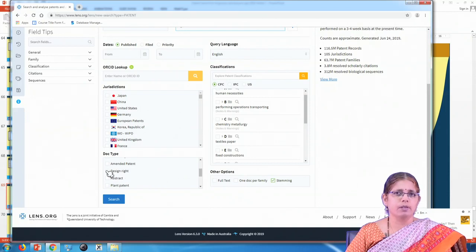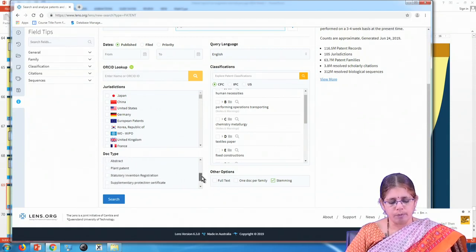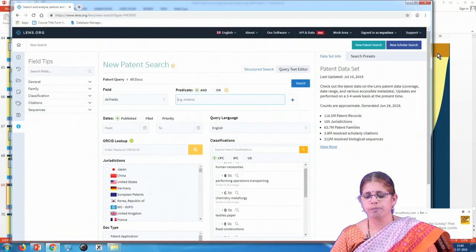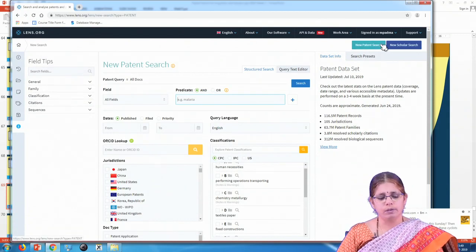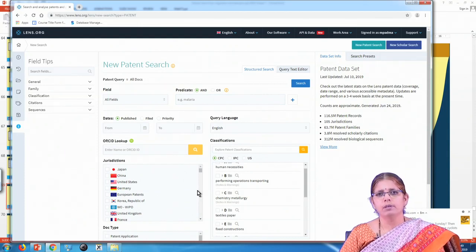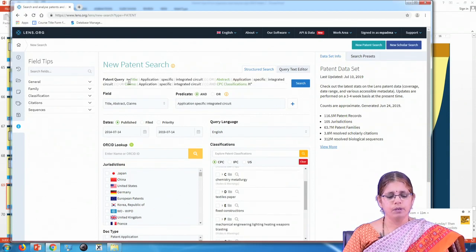One can actually access information in relation to designs as well from this database. One can look at the search reports as well as amended patent information. So, this is one way in which, based on the patent search information, you get the results, and then one can actually look at the results and the analysis based on that.